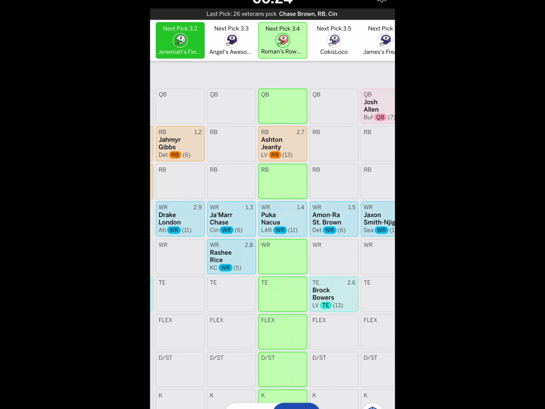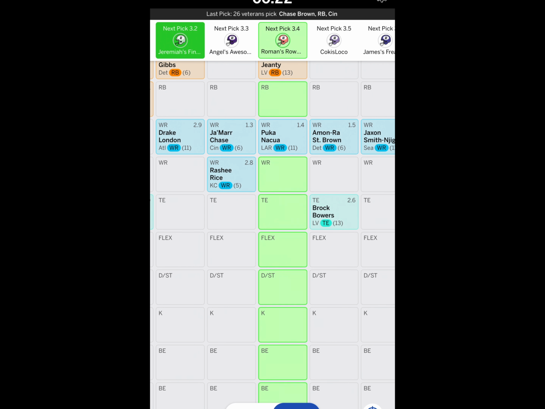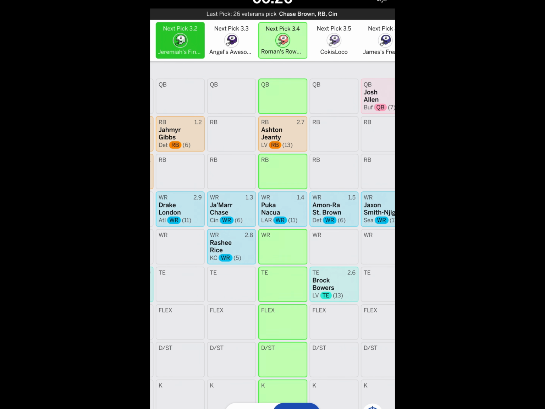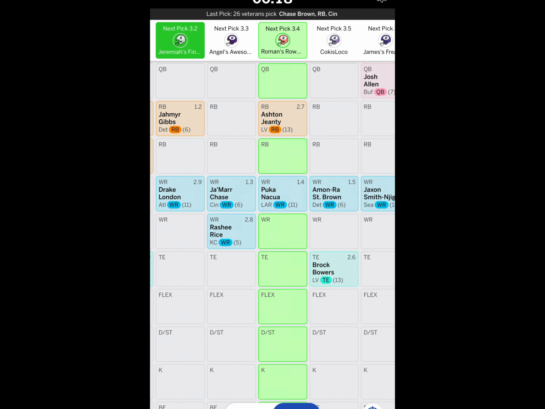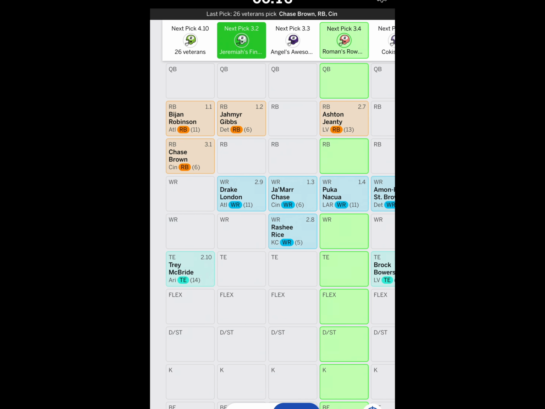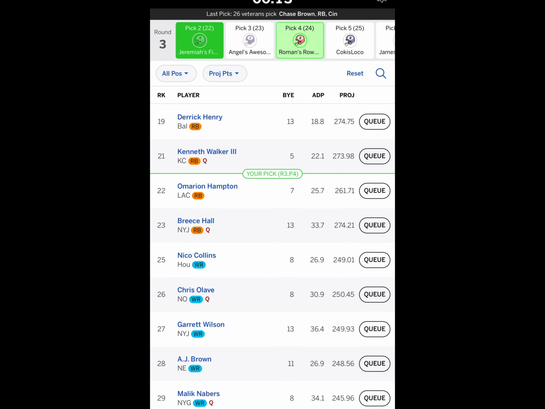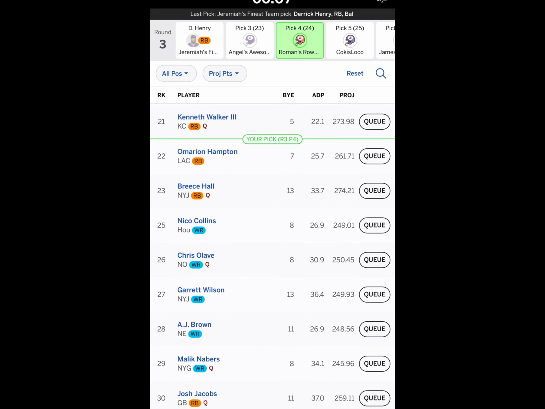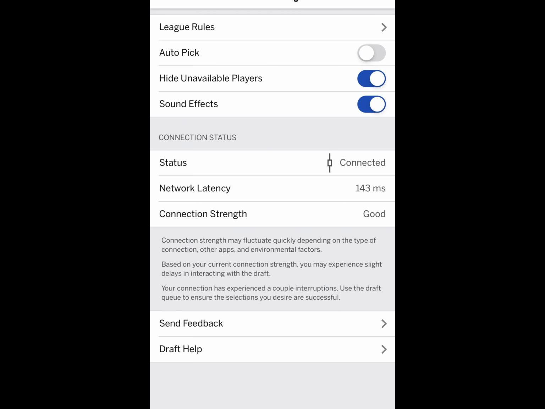So also, just going back to show you, I clicked my roster of everybody I selected already. I got Ashton Jeffrey, running back, and I got Puka Nacua, wide receiver. So I still have a lot of players to fill in for this roster. And I'm just showing that in case you are drafting one day and you might want to change.